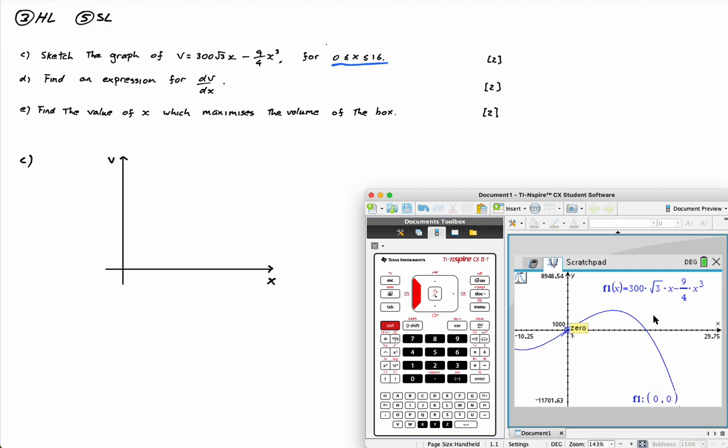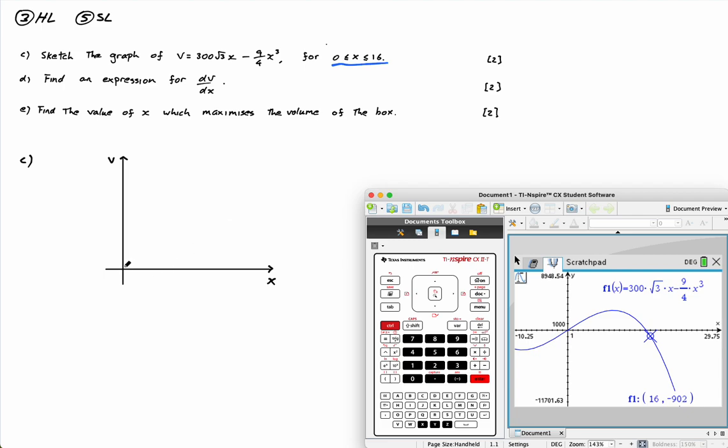okay, it starts at 0, 0, and then it goes up to a max of 3040, and then it goes down to a 0 at 15.2. Now it says from 0 to 16, so we're going to go as far as 16. I can just type 16 here, which is minus 902. So I have to include that part, even though it won't make sense for volume. I'm still going to do it.